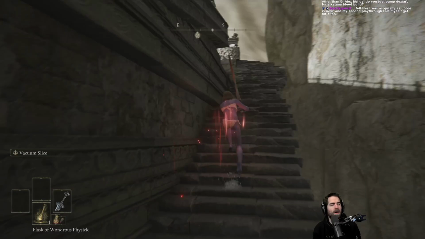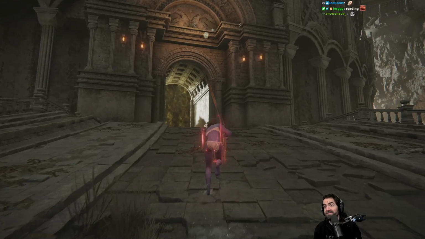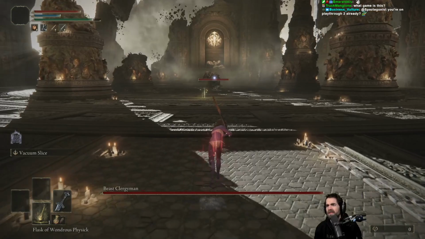You should put next run bow only in the title. A lot of people ask. Yeah, but a lot of people also don't read the title, so it'll still get asked. I can't punish from the front or the back. Well, maybe the side, I guess. But I'm just not going to punish, because that keeps getting me killed. Read title? What? Who? This is a live stream?